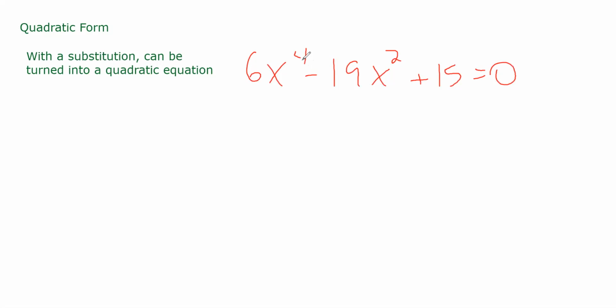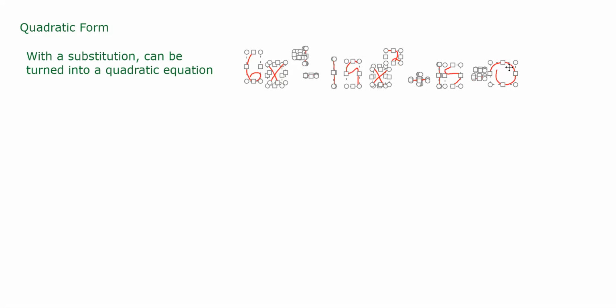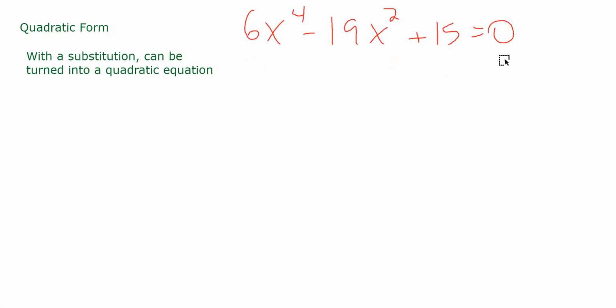Now here's the rub. This is a fourth degree polynomial expression that we now have to solve. And it's not very easy, it's not very pretty to work with normally, but notice you're missing a third degree term. There's no third degree term. There's also no regular x term, x to the first power term. Those have been completely glossed over. You just have a fourth power, a second power, and then the constant.